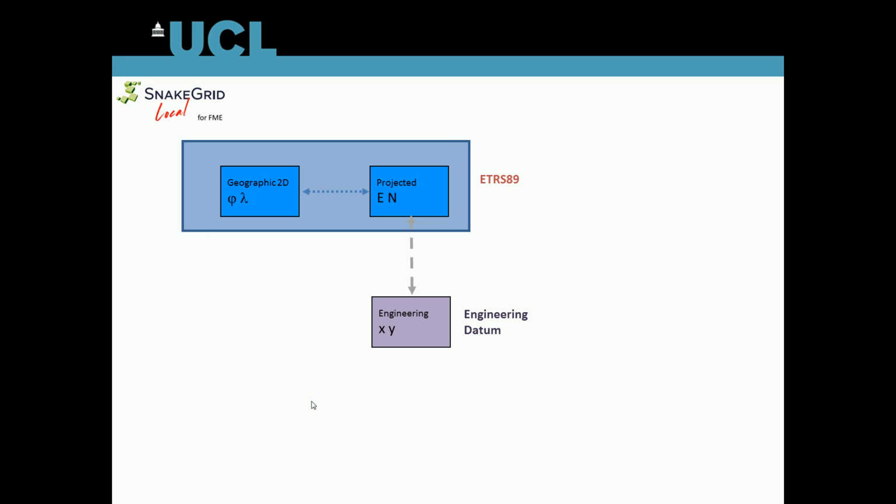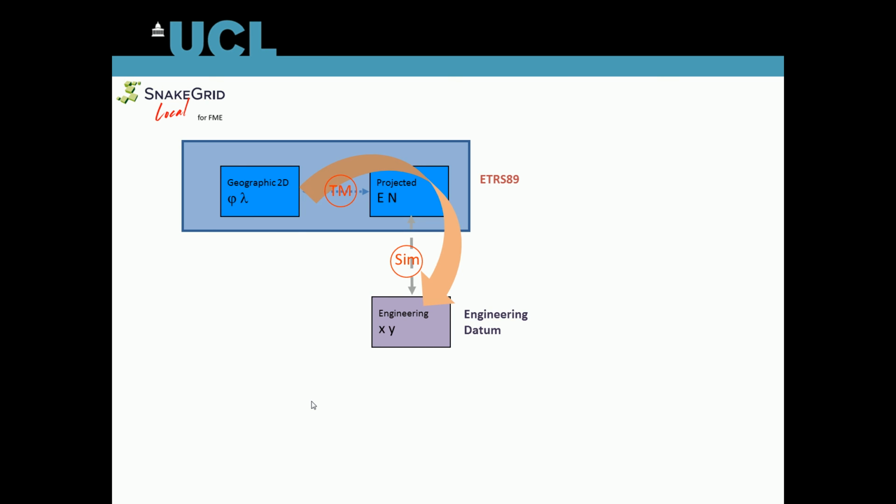This example is showing the ETRS-89 datum, which is a standard in Europe, but you'd have equivalents anywhere in the world. And essentially, to find the connection between the geographic coordinates and the engineering datum, we normally do it in two phases. One is that we introduce, first of all, a local transverse Mercator, which is tailored for that particular project. And then, going from that, in another step, we carry out a similarity transformation, rotation, shift, possibly a scale change, to get the connection between the locally projected coordinates and the engineering datum. Those two steps are bundled up together into one transformation between the two.